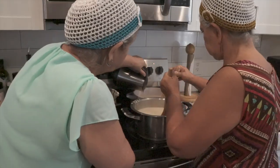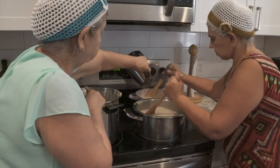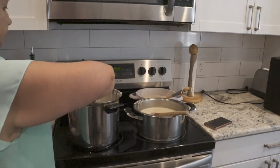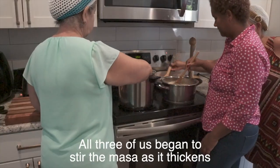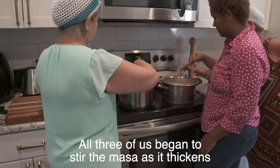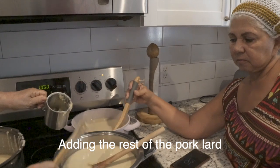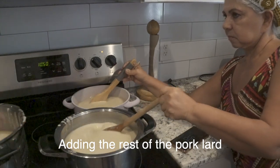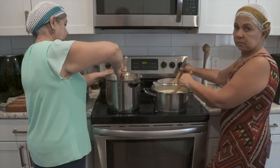Están echando agua. So now they're adding some more hot water because they don't want the masa to be so thick, because it's going to thicken even more. And they have 3 pots going here. So this is a whole process. Now to the masa, they're going to be adding more hot water.